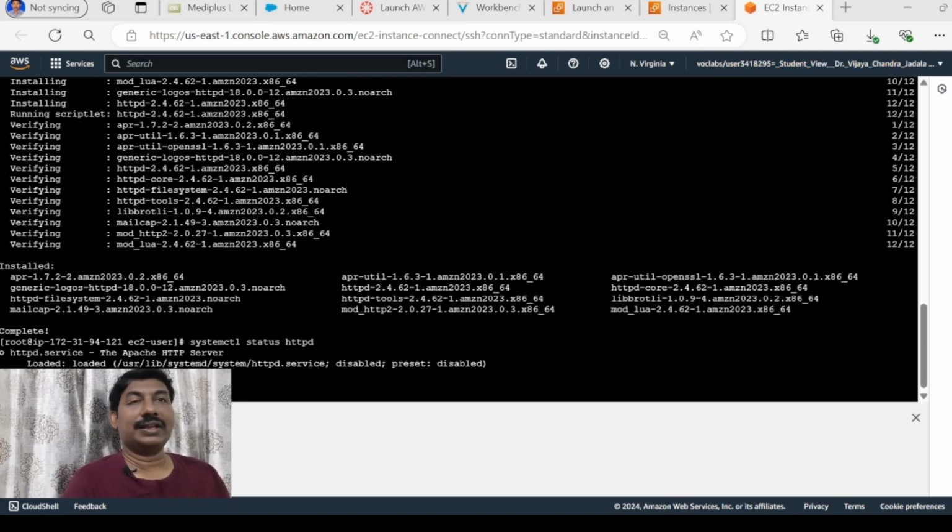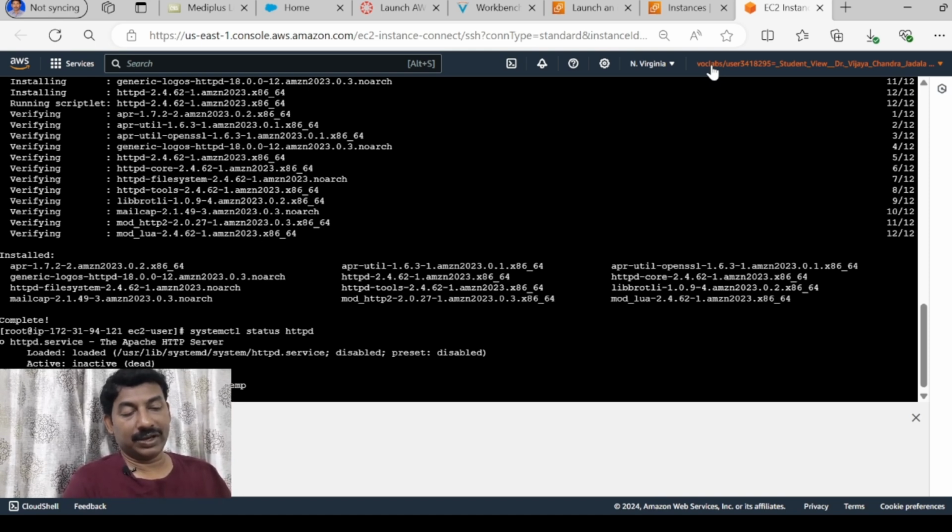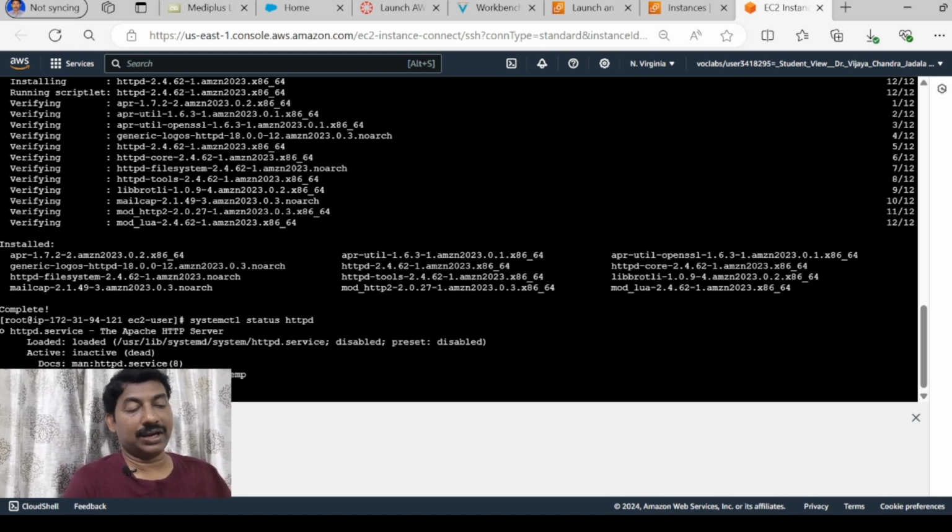After this, the next step is to create one temporary directory: mkdir temp. We created a temporary directory. Then we are going to save the content into that, so we use cd temp. We are entering into that particular directory.